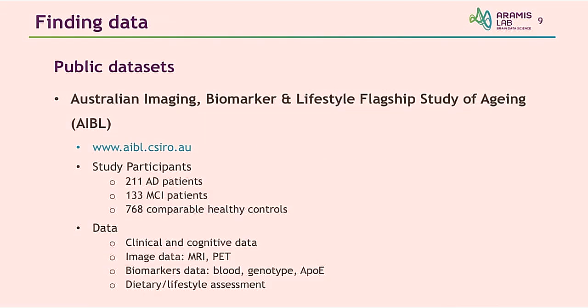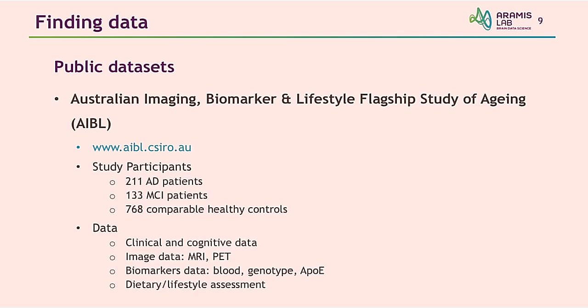And then you have, really in short, the Australian version of ADNI, AIBL. Again, around 1,000 participants with AD, MCI, and some healthy controls. AIBL follows the ADNI 1 protocol. So you have MR and PETs, but also biomarkers, some genotype, and other types of assessments. So I think that's already quite a lot of data.